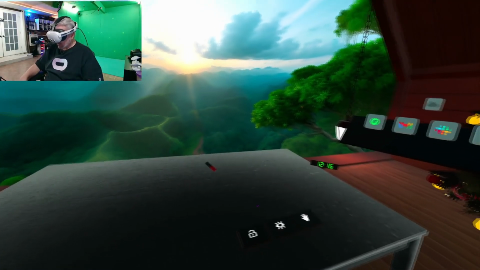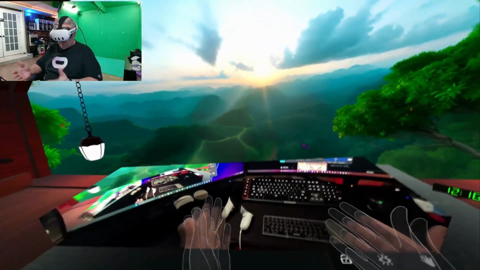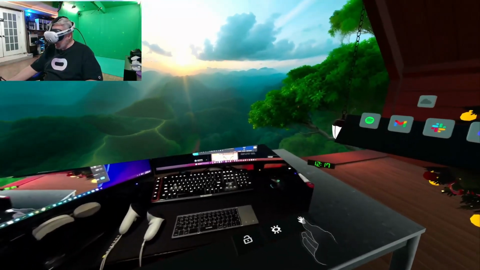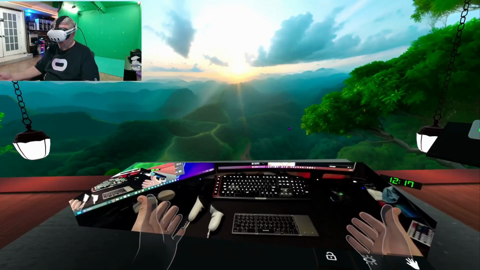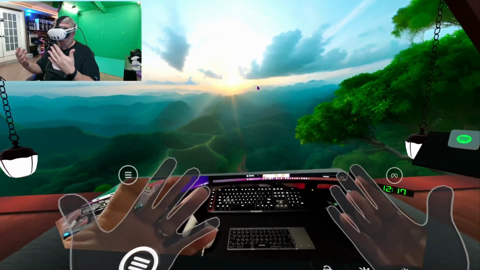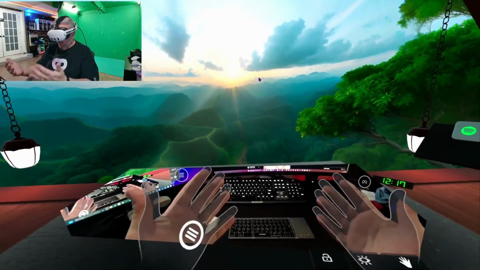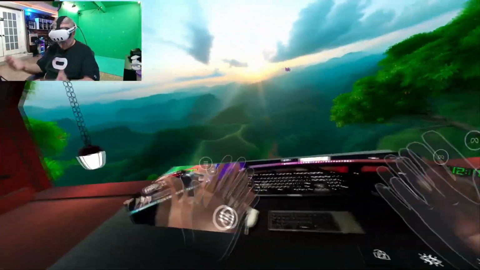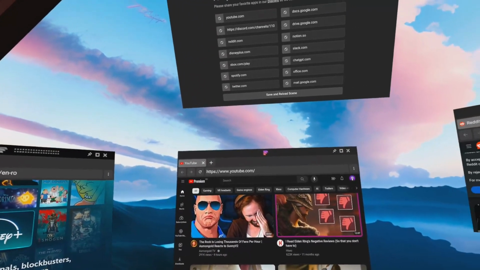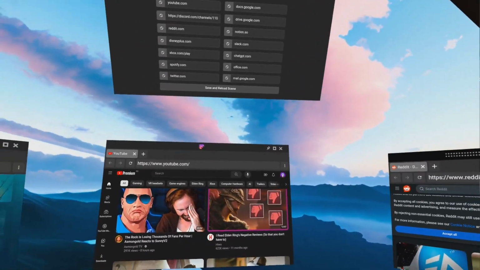The coolest part for me is this little window which allows you to see your keyboard and mouse even when you choose to be in a virtual environment. In other apps, this is locked to a single position, but here you can move it wherever you want. I don't have a Bluetooth keyboard and mouse right now, so I will use this for the sake of the example. You can also have all your favorite flat screen apps like Discord and YouTube floating around you, or you can lock them to a specific location. This app can be downloaded for free from the Meta Store.